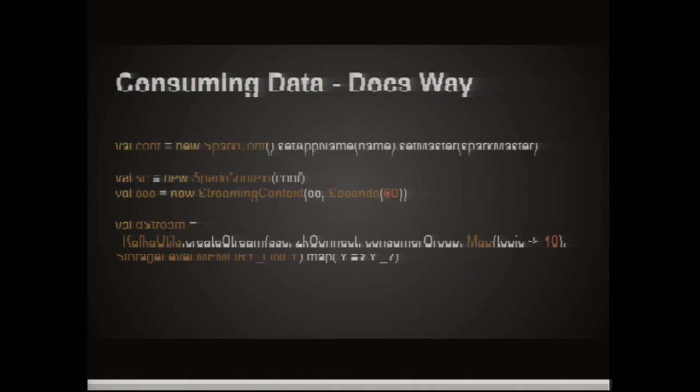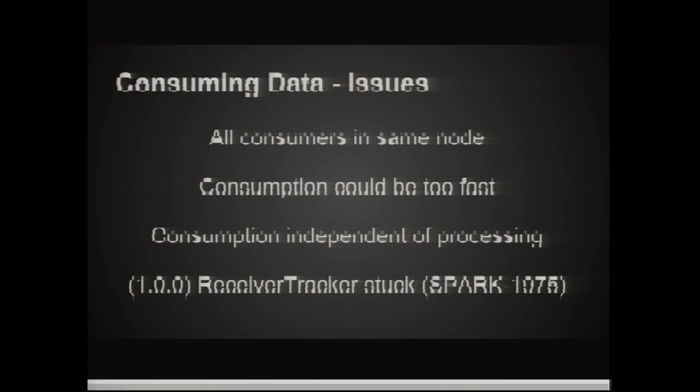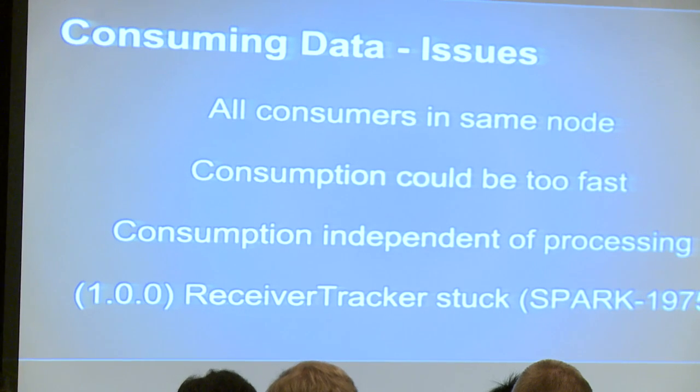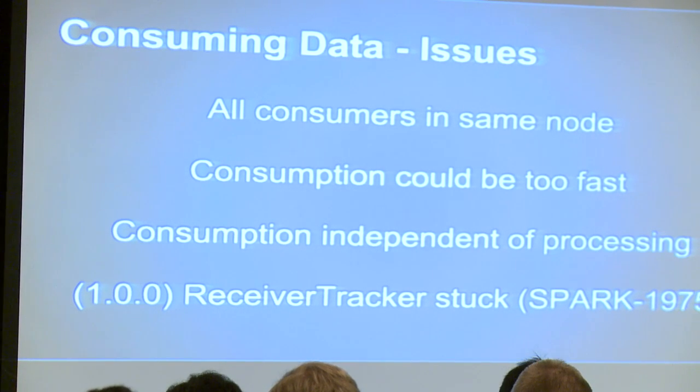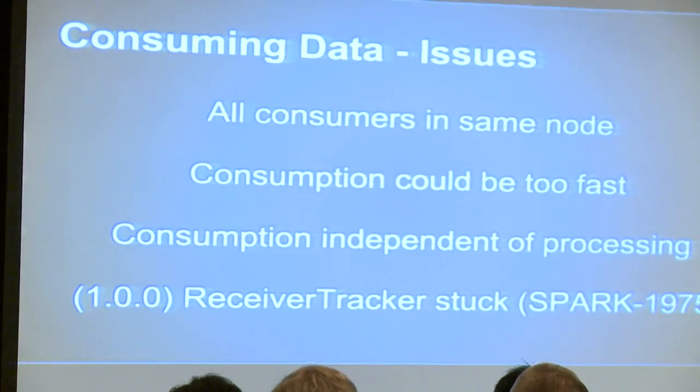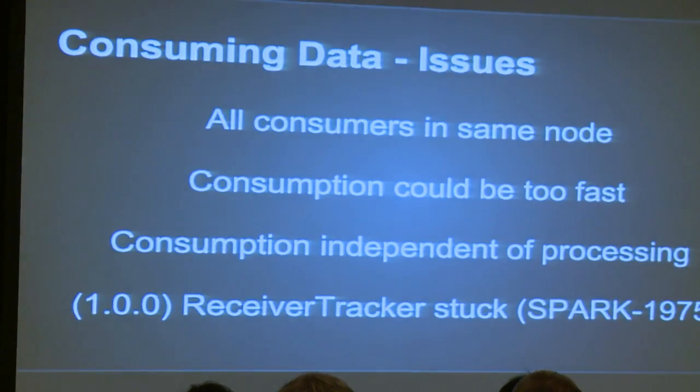About consuming data, this is the way that the documentation will tell you to consume data. I assume most of you have seen it. Let's not go through the details. The issue with this is, first, if you follow what the documentation says, all of the consumers will show up in the same node. You will probably have bandwidth issues. There will be a limit on how fast you can consume in a single node.